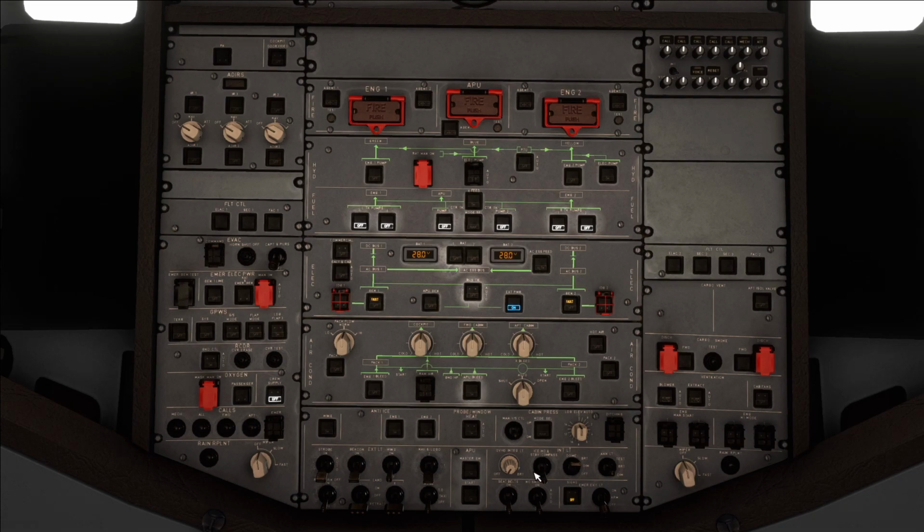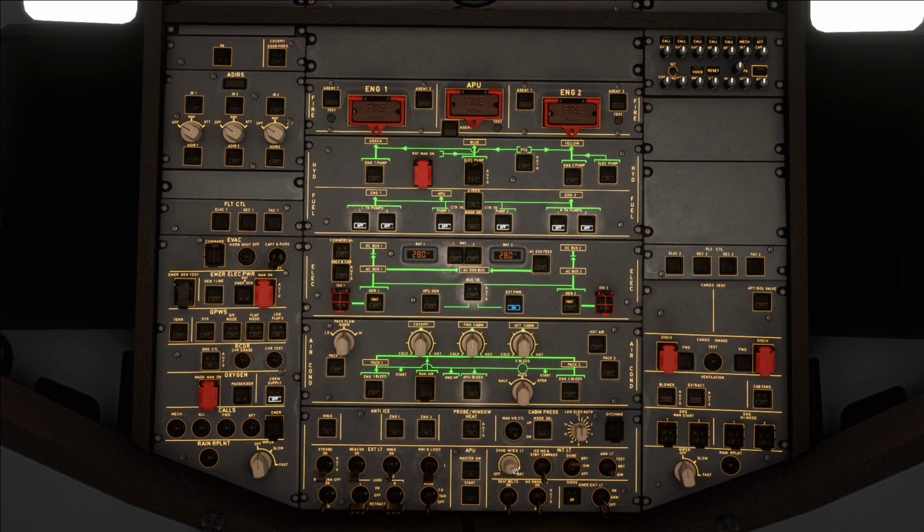So let's get the battery one on, battery two on, and we'll pop on the external power. Let's get the dome light on, turn on some lights in here, get the crew supply on, we'll get the nav light on as well.